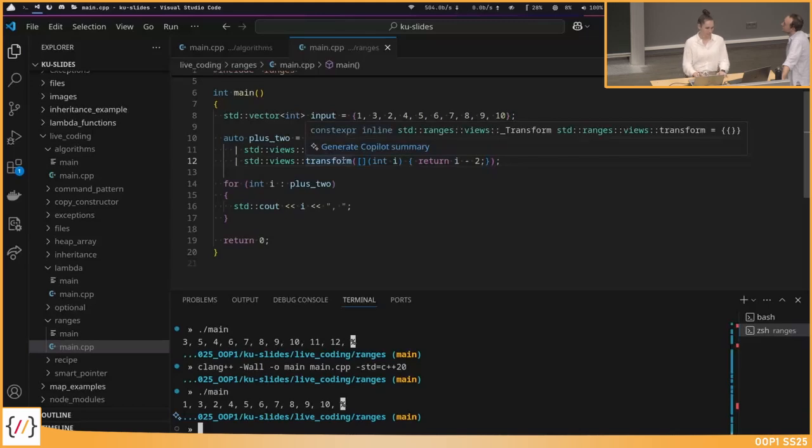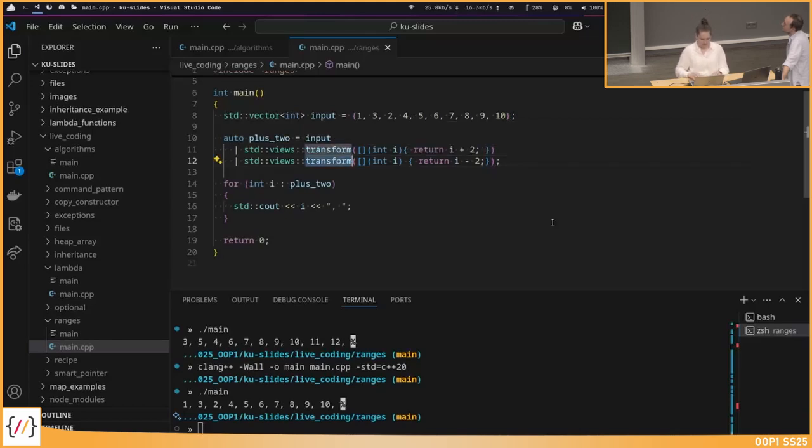And what is something else we can do? Maybe not transform it twice, we can also filter now, where we return true if we want to keep an element and false if we do not want to keep it. And for example, we could do something like this. So just keep even elements.